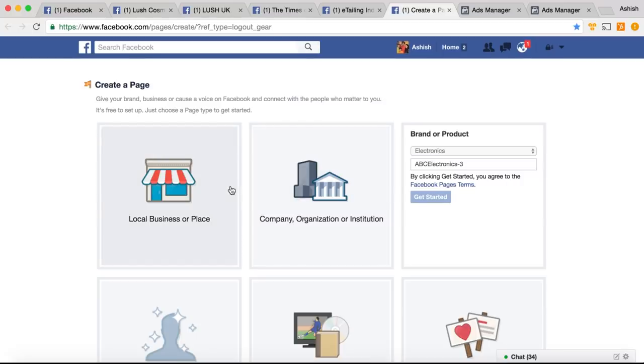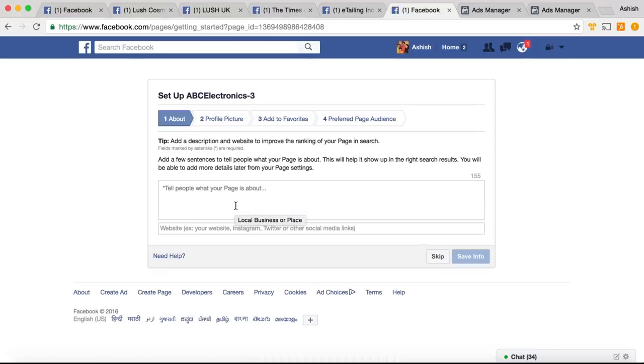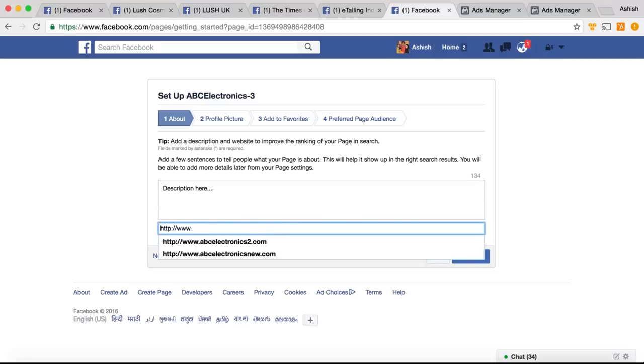Now what it does, it starts to ask you for all the information we were talking about, we saw in Lush's page about us and everything. So here it's saying, give us a description. Tell what the page is about. So here you're going to put some description, whatever the description is. Here you put your website address, because remember, in all these pages, if you look at it, it shows you the website address here, and it's showing you a telephone number here. So whatever you're inputting there will start to show up on this page.